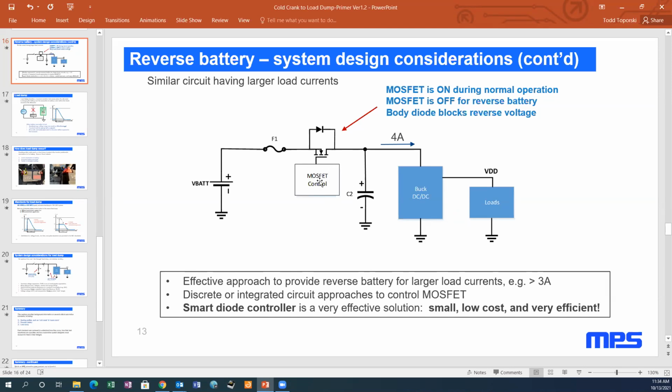The advantage of a circuit like this, which can often be realized with a smart diode controller, is that it can help reduce the size and cost of the solution, because a smart diode controller will be very integrated in a tiny little package, and it'll be able to drive an N channel FET, which is typically lower cost than a P channel FET. And you can usually get better power dissipation with an N channel FET. So I think I answered most of that question, but was there a part I left out, Kelly?